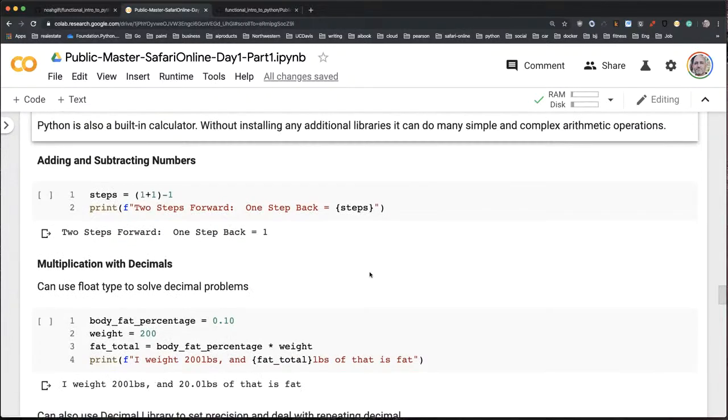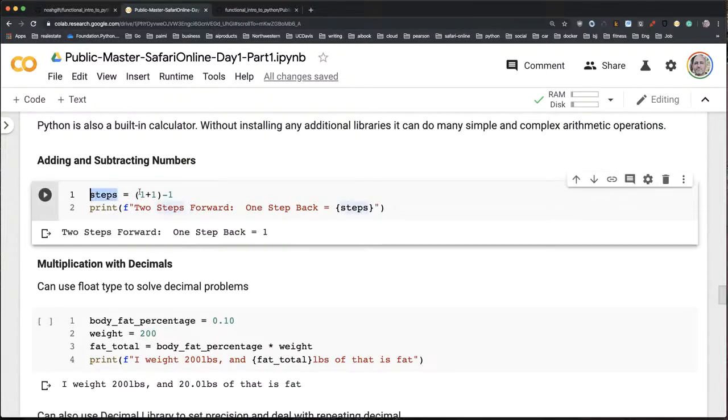So in order to start with this, here's an example of using, let's say, a word problem. And this happens a lot in elementary school. You'll have steps. And if you want to add some things in parentheses here and then subtract things out and then put that into a word problem, you could say 2 steps forward, right? And that's the 2 steps, 1 step back, and that's the -1. And so at first it evaluates the things in the parentheses, and this is how regular math works. And then I subtract that, and then I just take the result of that operation and swap it into there. So this is a great way as well to practice Python, is to do word problems.